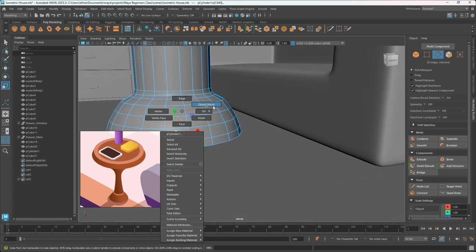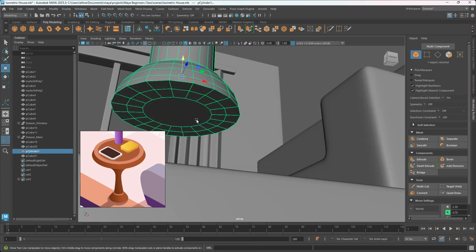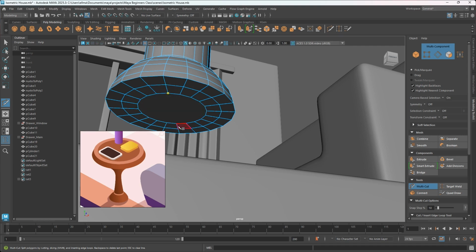So I think we'll go into the object mode, W, and we're going to take this up very well so that we can see the bottom very well. So we're going to fill the hole. Now we're going to select the multi-cut tool, right click, select that and connect it to this, hit enter. We're going to select this and connect this to this and connect it to this, skip one, come over to this part, connect it here, select this, connect it here, and enter. Select this, connect it here, select this, connect it here, select this and connect it here.